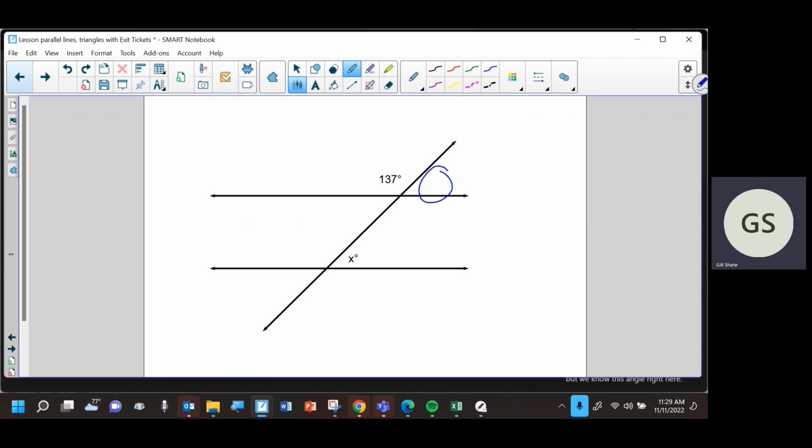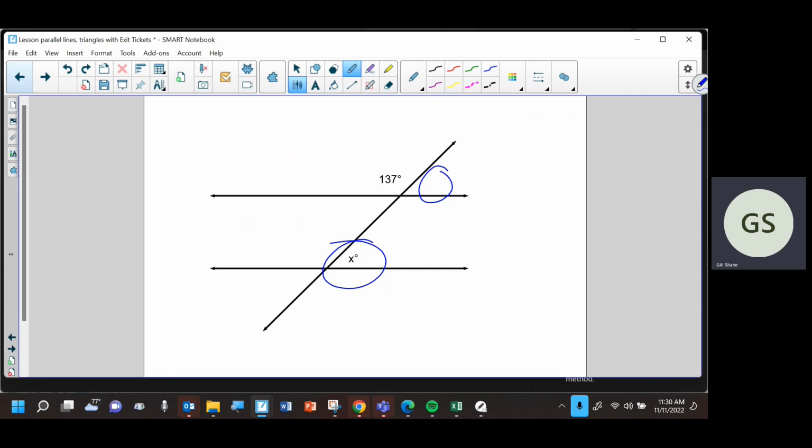That angle right there has to add up to 180 with this, right? So if we learn that that is 43, well, we then know that these are what kind of angles? X and that blue, what would be the name of those? Yeah, they're corresponding, right? So if we know this angle, then we know this angle is corresponding to that, so they'd be the same measure.